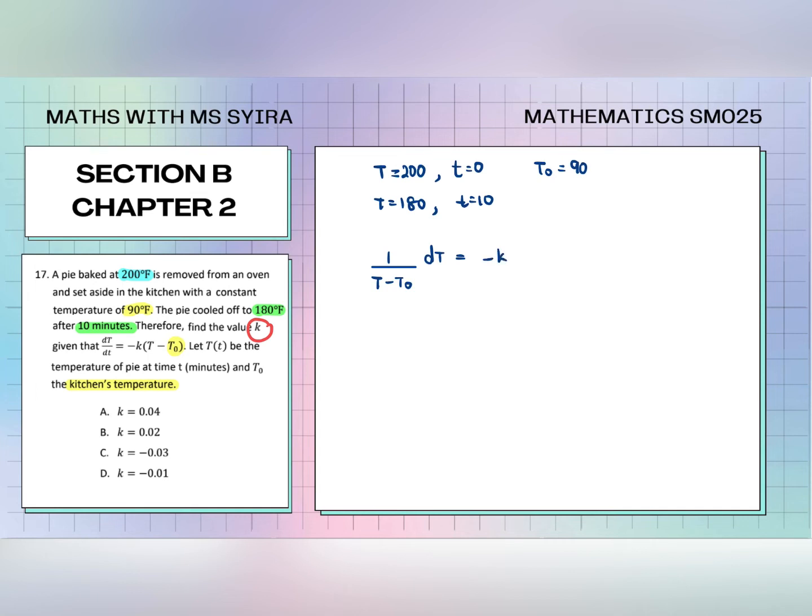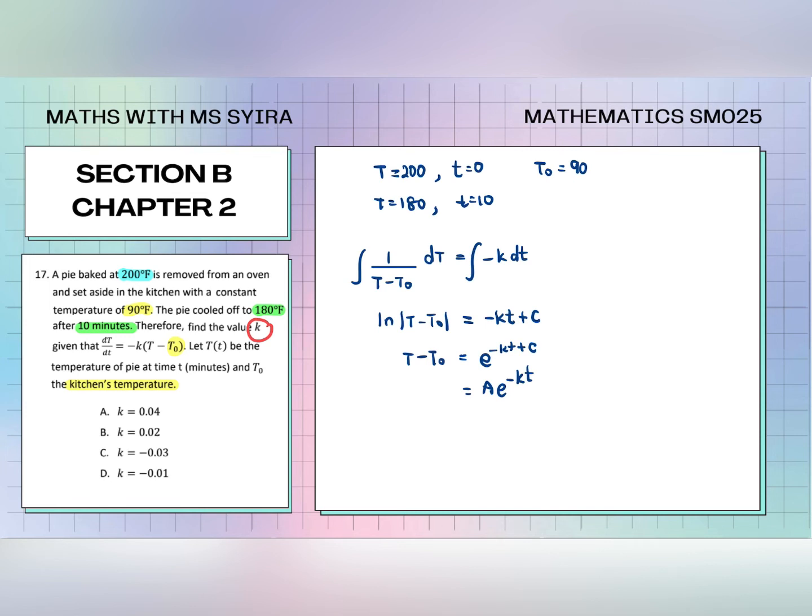Ni adalah negative K dt. So, we integrate, siap-siap. This one will be ln of T minus T theta, T0, sorry, negative KT plus C. And ln itu bila kita pindahkan dia on the right hand side, it will be exponent negative KT plus C. And e to the C akan sama dengan A. Faham kan apa yang saya tulis kan?